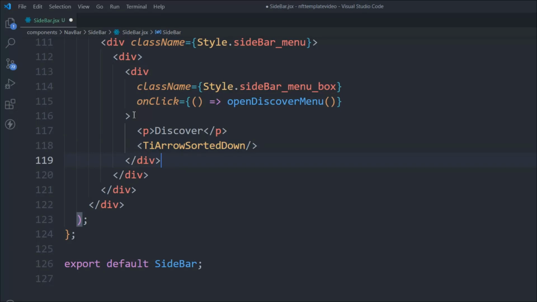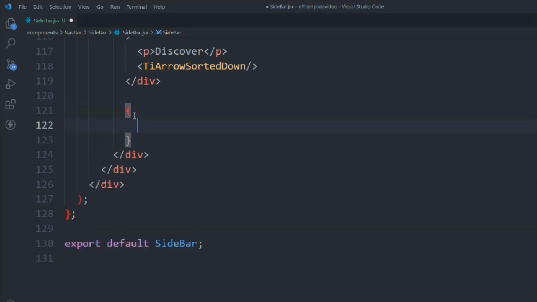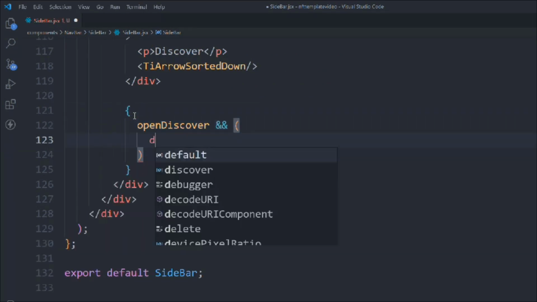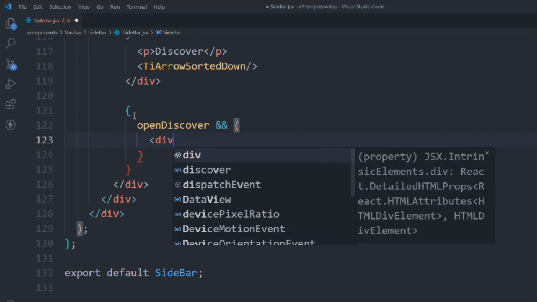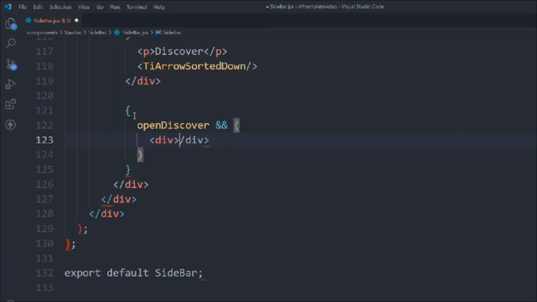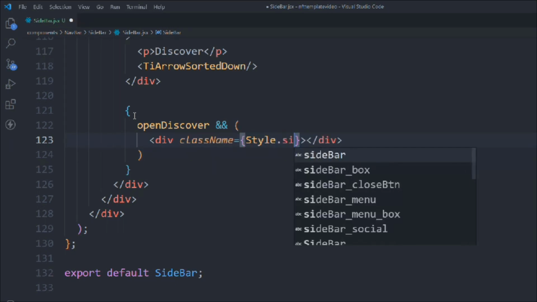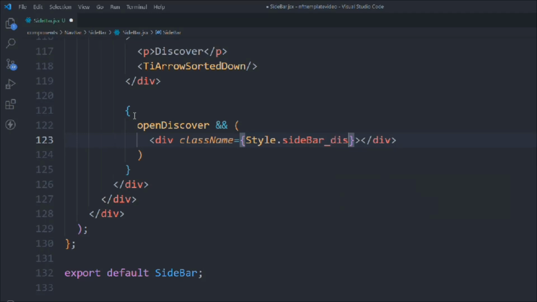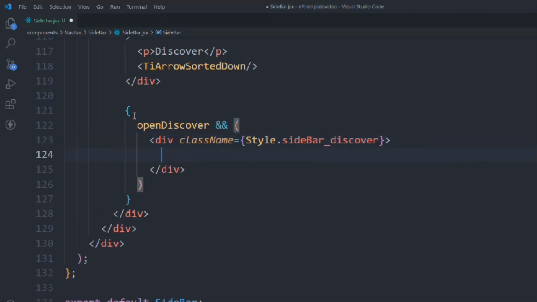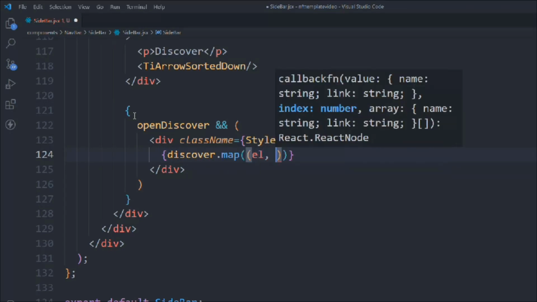Okay, so let's come here. We'll come down, we'll take a dynamic block. If we say if open discover, then we want to render this component. We'll take a div, and let's close this one, and we'll have a class style dot, let's say sidebar dash discover, and it will have this discover dot map, lm, instantly return.